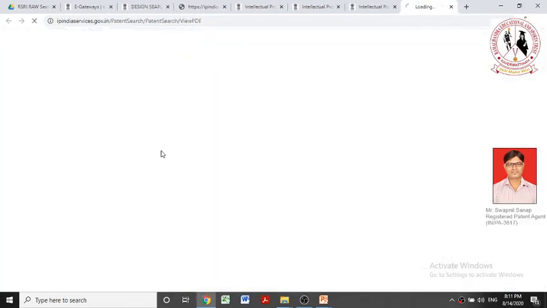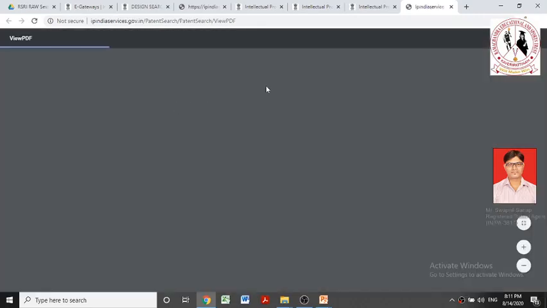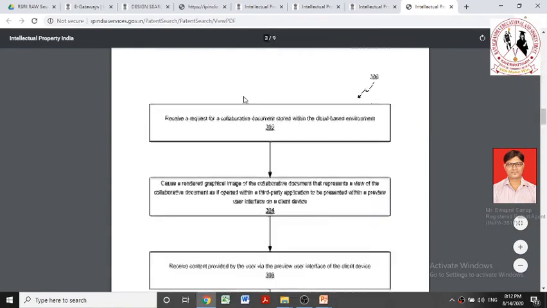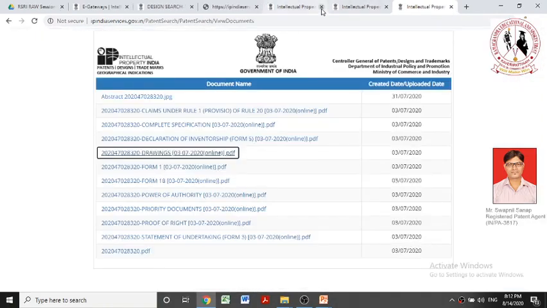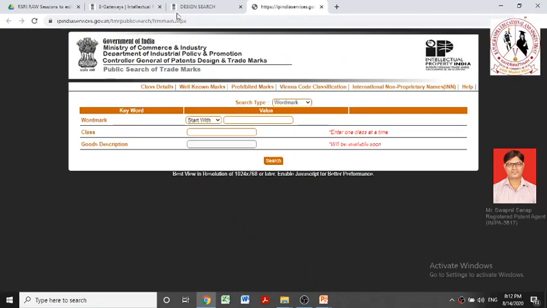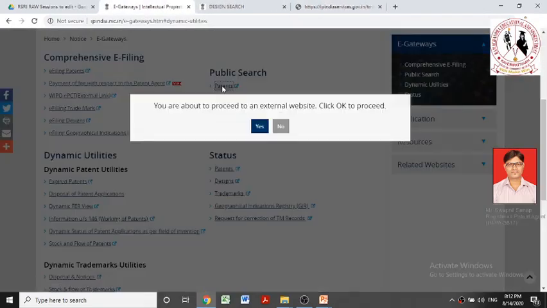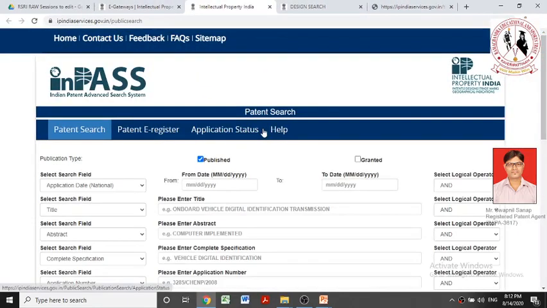There must be drawings as well. So there are drawings as well in this particular document. Right. So similarly, you will be able to see any other results which are associated with this particular activity. So I think I closed it. So let's try to do another search by a specific terminology.